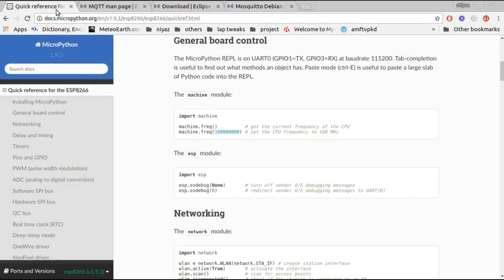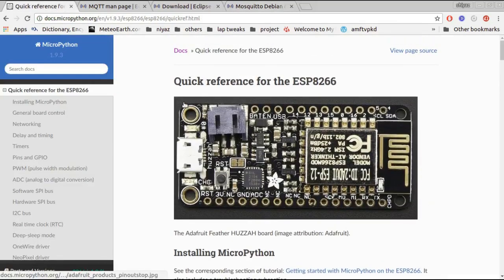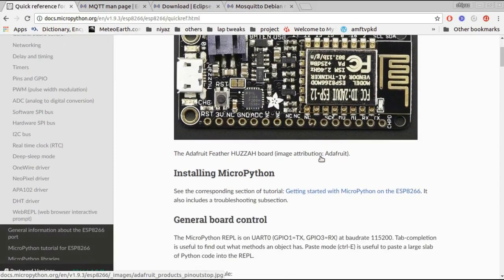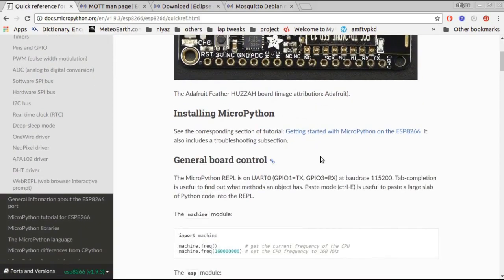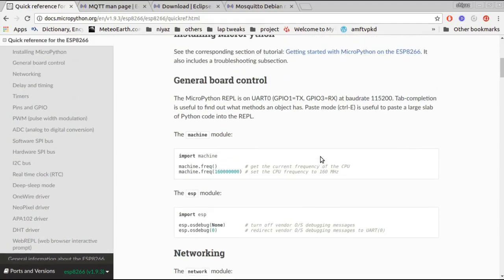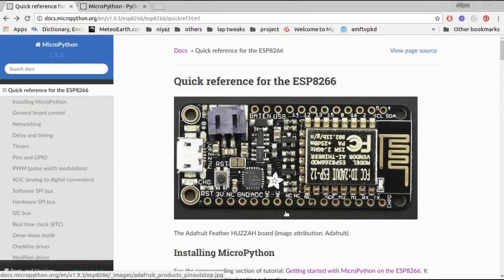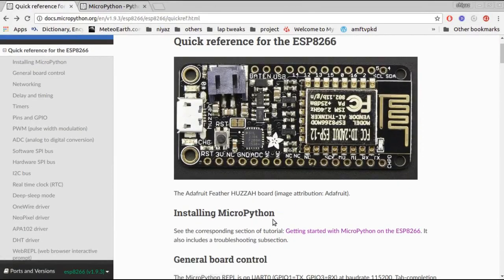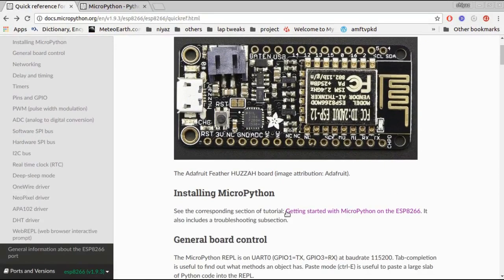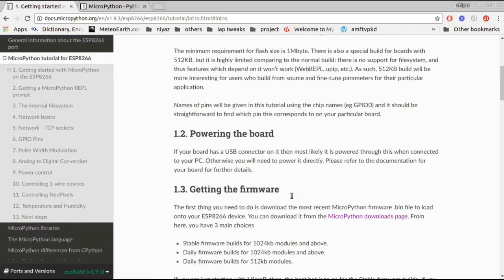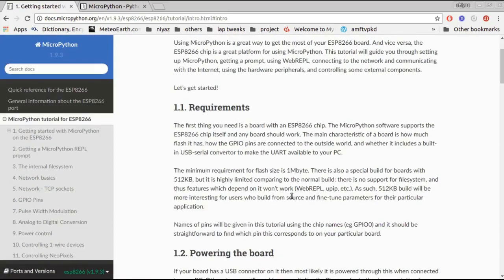Similarly for MicroPython, easy documentation is available. By reading this documentation, you can easily install MicroPython, and you can even check whether MicroPython is installed or not. For installing the MicroPython firmware on the ESP8266, just go to the documentation and click that link. The documentation is very easy and understandable through reading.